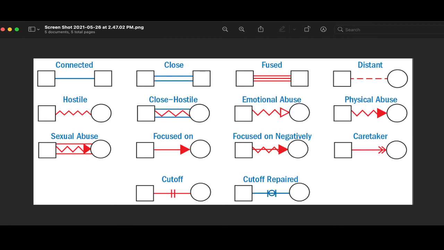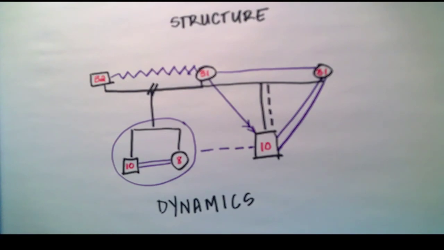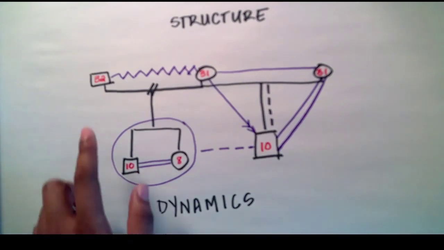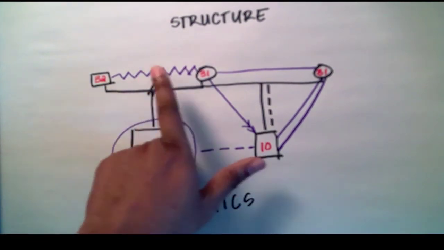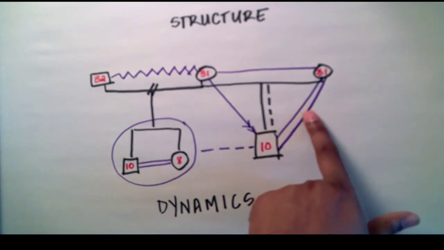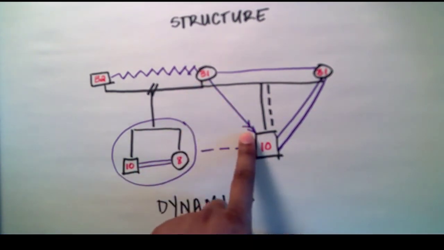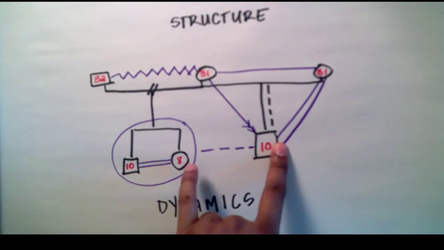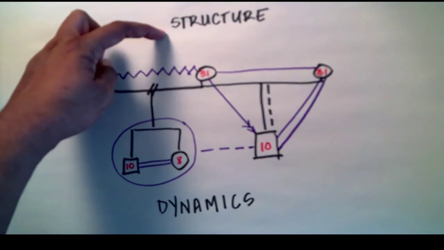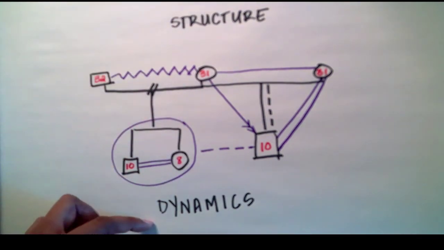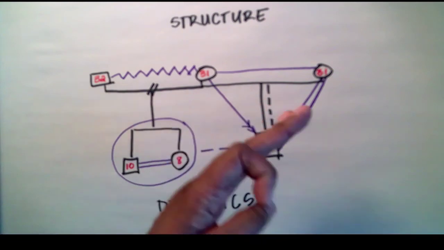And so then we end up developing a hypothesis about what's going on, and this is the end product. You see you have two parents with a hostile relationship. You have a close relationship here. You have a very close relationship here. There's a caretaker. There are 3 kids, and there is a separation between these kids. This gives us an understanding of the structure of the family and the dynamics. And what I simply did was write each part of this as we go along.